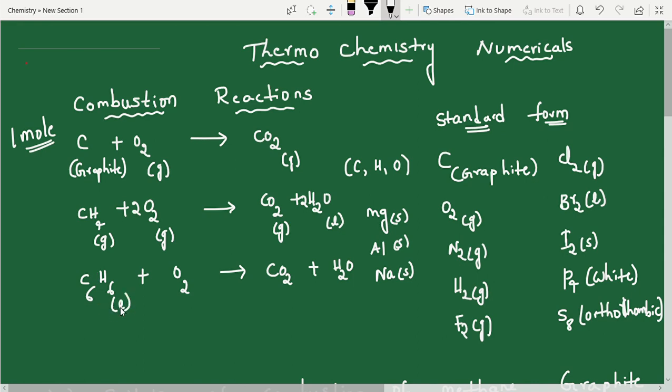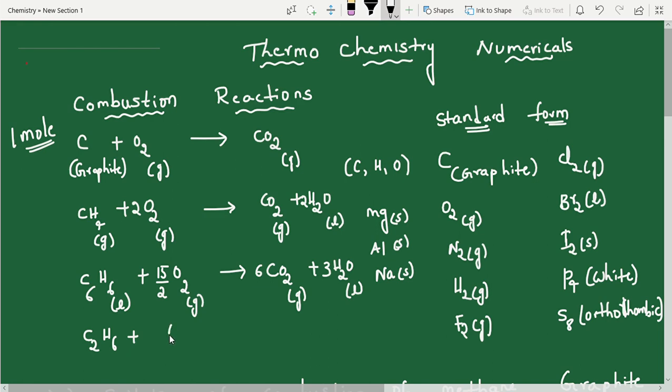See here, benzene is in liquid standard form. This is gaseous state. This is gaseous state. This one is liquid state. Okay, now balance, the trick I gave you, students. First we balance carbon, next hydrogens, next oxygen. How many carbons here? 6 carbons on the right hand side too. Next how many hydrogens? 6. 3 2s are 6. 6 plus 2, 12. 12 plus 3, 15. 15 by 2 you can write. Here you will get a fractional value, there is no problem. But getting a whole number by taking 2 moles here is wrong. If you get a fractional value also no problem, but here we have to maintain 1 mole. Okay, now try to do another question, students. Ethane.